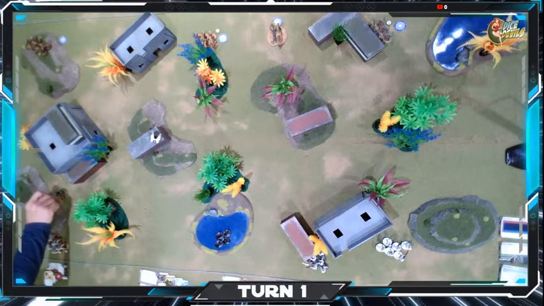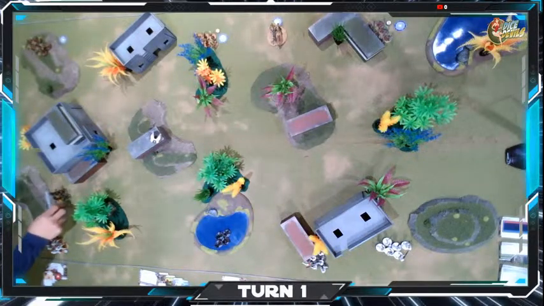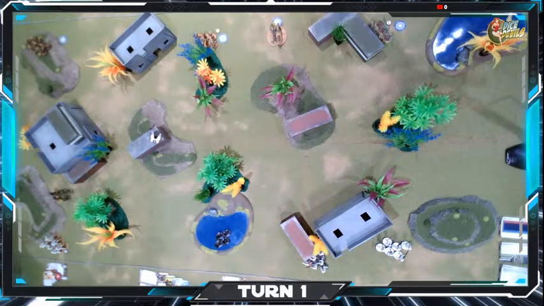Oh well. We talked about it a lot, mostly about the mission. It's Breakthrough, with clear conditions, and battle lines for the deployment area. Two 800-point lists, well, one 800-point Rebel list versus a 795.